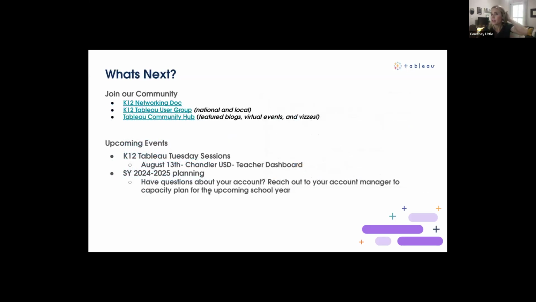But upcoming events, we've got some exciting things on the docket for August. Summer, we're kind of laying low a little bit. You guys hopefully will take a lot of time off if you can to spend time with families and reset before you have to come back and get at it again. But in August, we will be sending out some dates, some invites soon. Chandler USD has raised their hand to share on August 13th a teacher dashboard. So they actually roll out to the teacher level. So that's going to be really exciting.